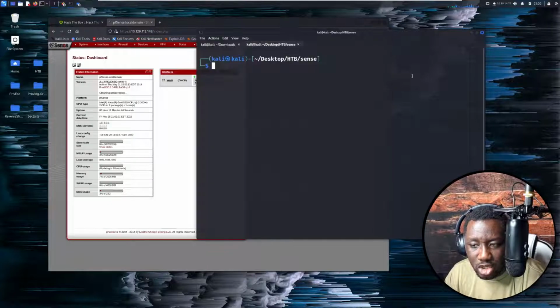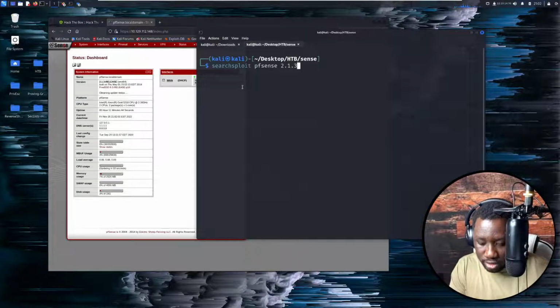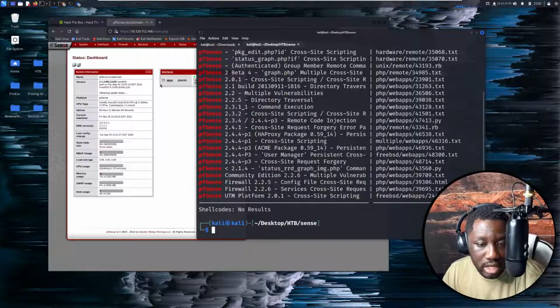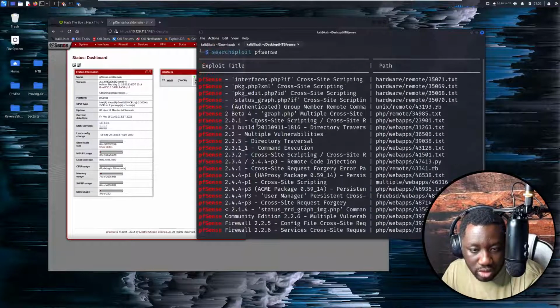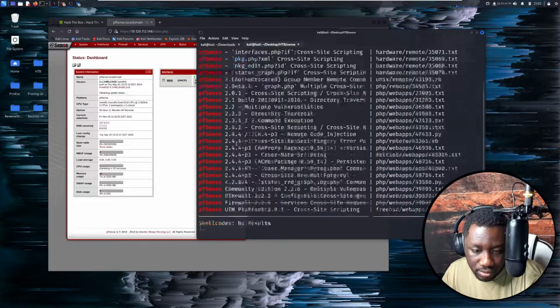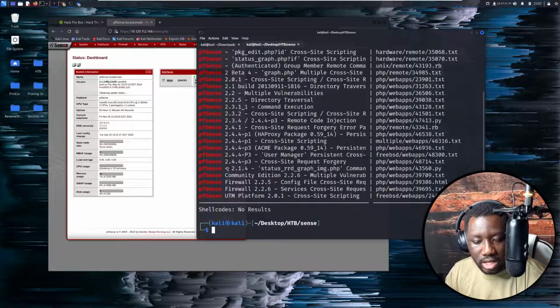So we can use searchsploit and narrow down the search, because if we run searchsploit over here and don't put the version, it gives us a whole bunch of lists. We don't know which we are going to be using, right? But now we have 2.1.3. So if we search over here for 2.1.3, okay, over here we have the closest, which is 2.1.4, right?